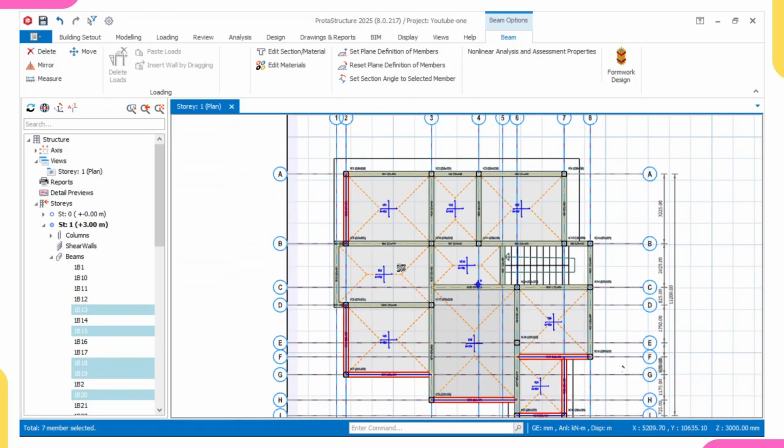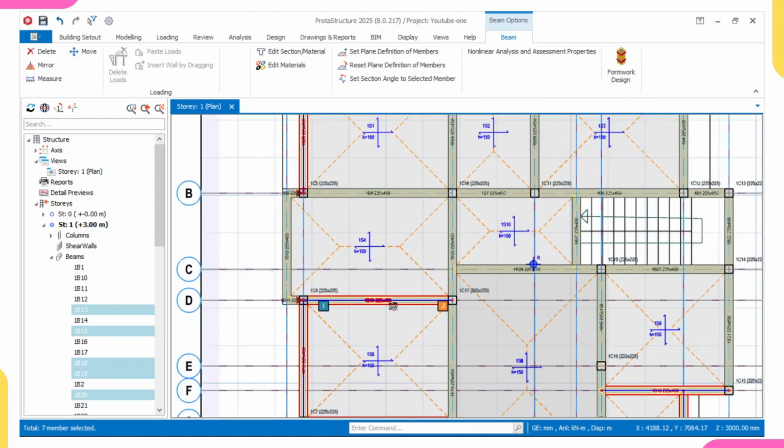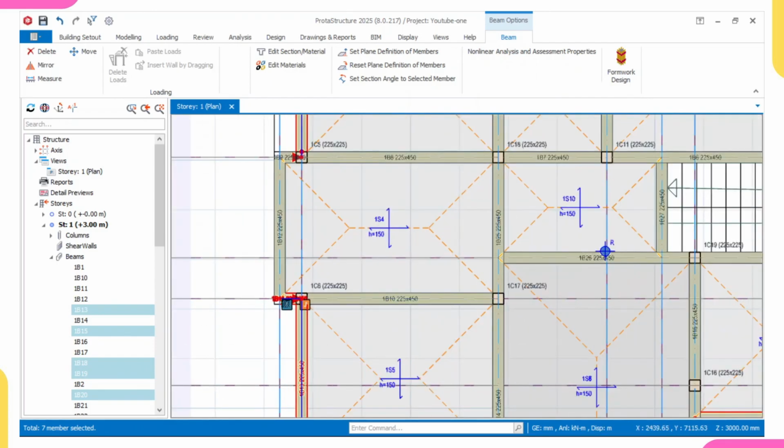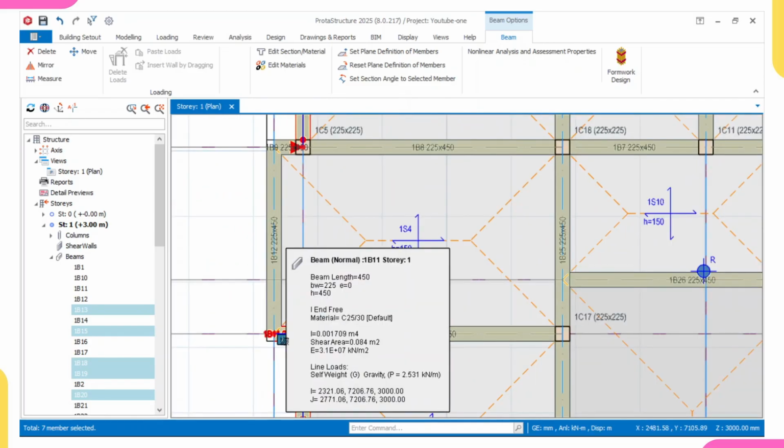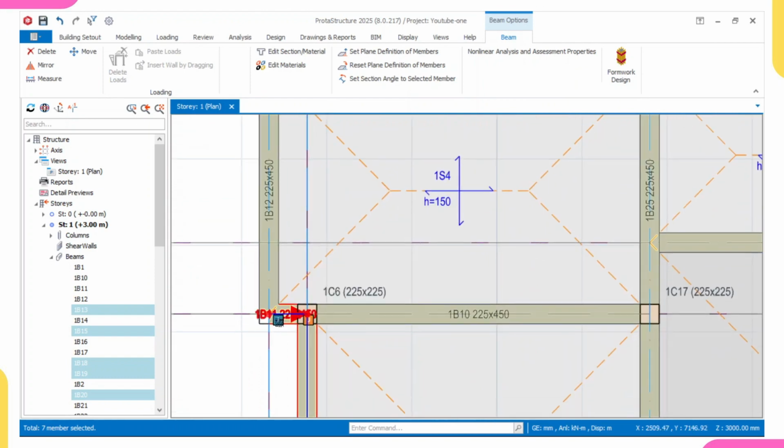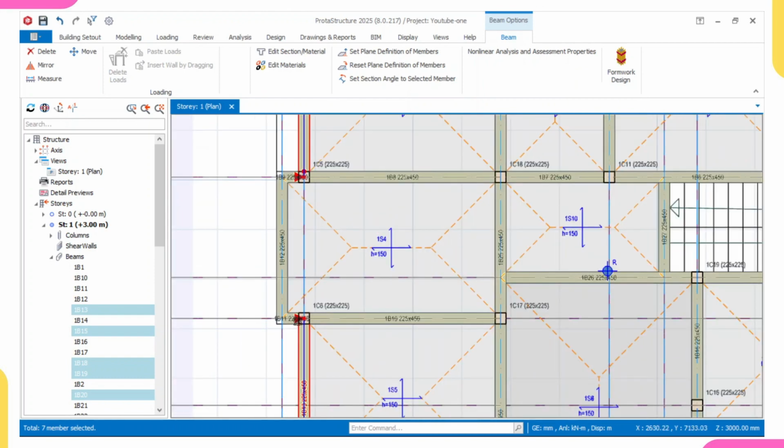So I want to select all my simply supported beams. This one is not a simply supported beam. It is continuous until it's carrying a cantilever. So if it's carrying a cantilever, please don't hinge it. Don't hinge a cantilever, because we know that a cantilever will be having a hogging moment. Yes, it will be having reinforcement at the top. So don't hinge a cantilever.